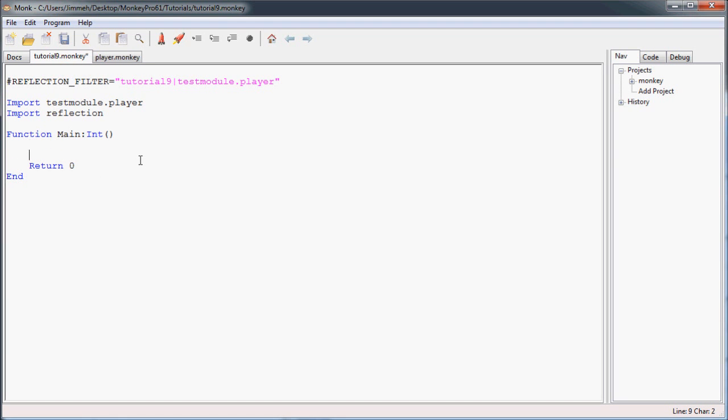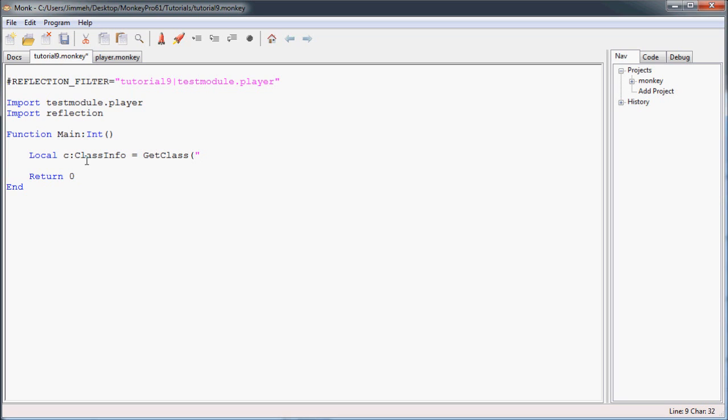The first thing we're going to do inside this main function is get the class info object for our player class, in the same way we got the function info and global info objects in the last one. We're going to use a function that comes with the reflection module called getClass. So we're going to create a nice little variable, keep typing down, and it's going to be of type class info, and we're going to get class.